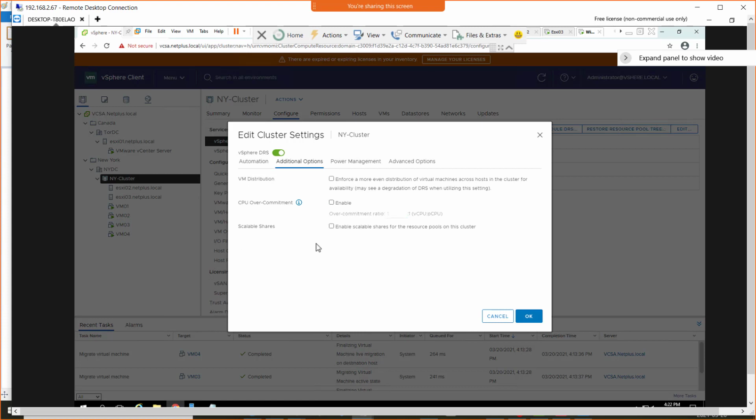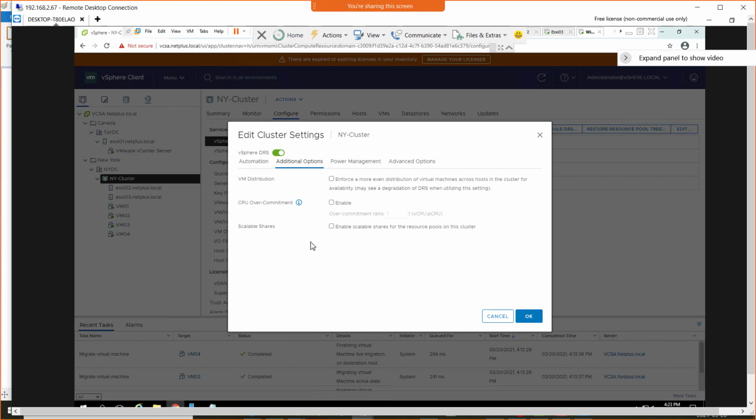Scalable shares: enable scalable shares for the resource pools on this cluster. So normally, as we talked about in resource pools, shares are actually the priority.